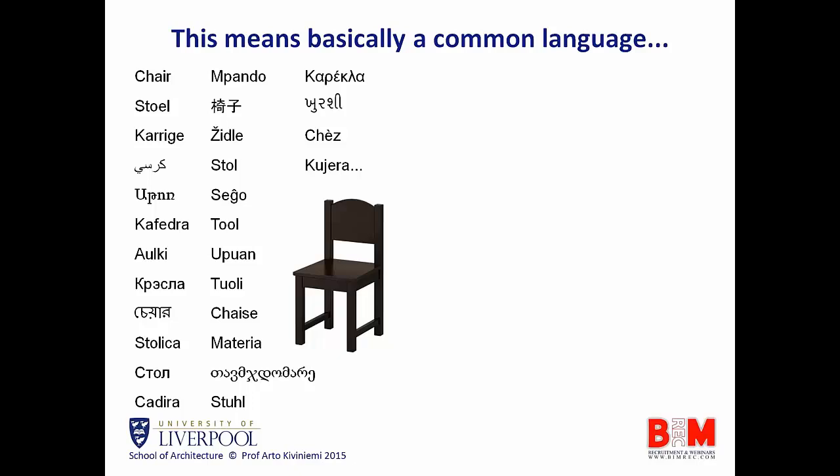And in a way, it's a similar thing as if you think about the spoken languages. Here I have some examples of the name of a chair in different languages. And of course, if everybody is using their own language, they know the language better than any other language. Usually nobody is speaking any foreign languages as well as their native language. But it's not communication if everybody is using a different language.